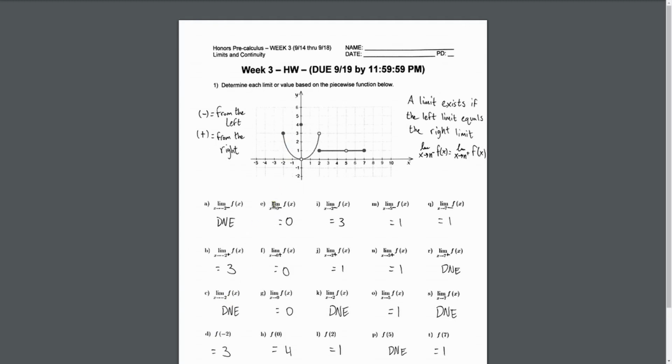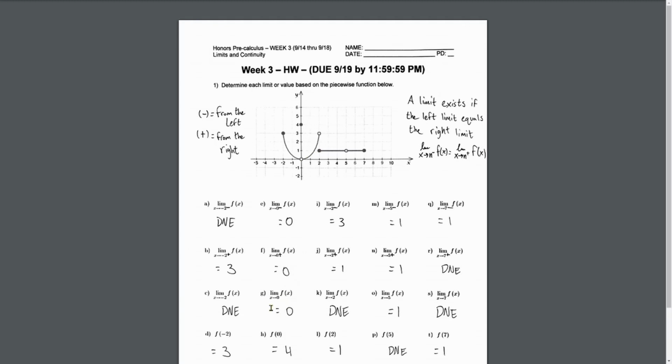So let's look at it from the left side. We can see that as we approach x equals 0 from the left, these y values are getting smaller and smaller, and they're approaching y equals 0. So this limit would be 0. On the right side, it looks like these y values are getting smaller and smaller, and again they're approaching 0. So since the left side is 0 and the right side is 0, we can say that the overall limit is also going to be 0.